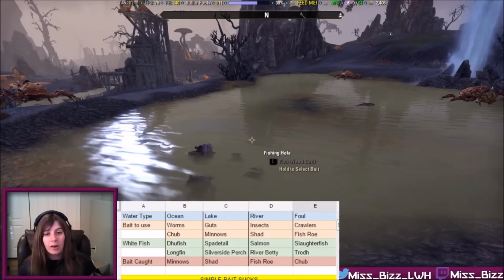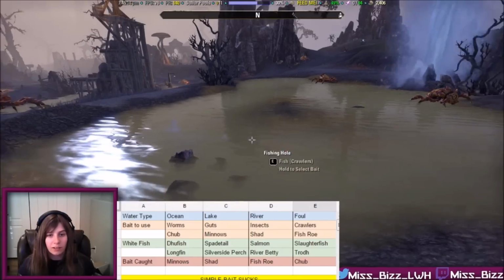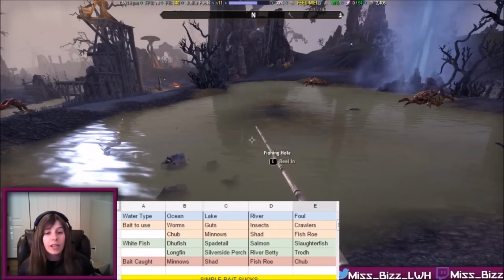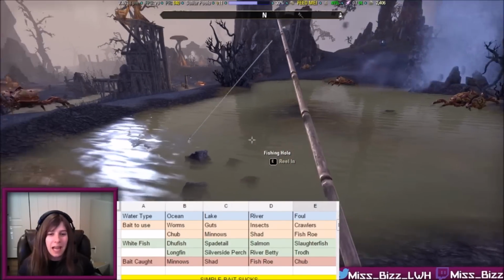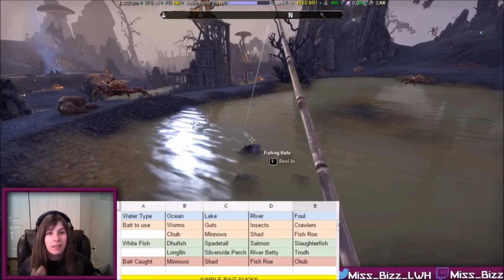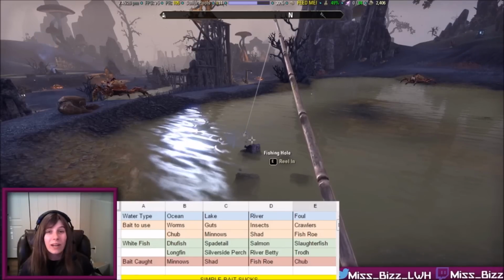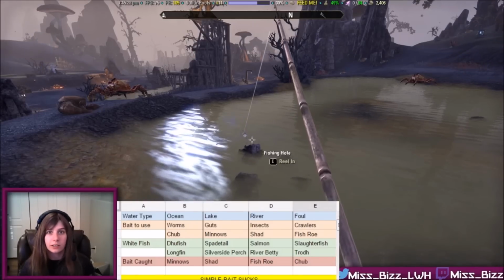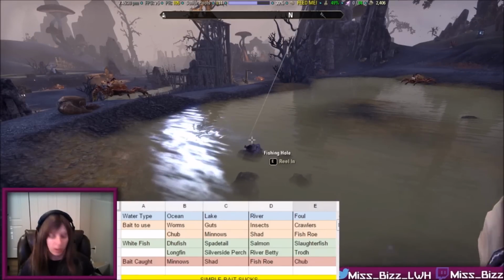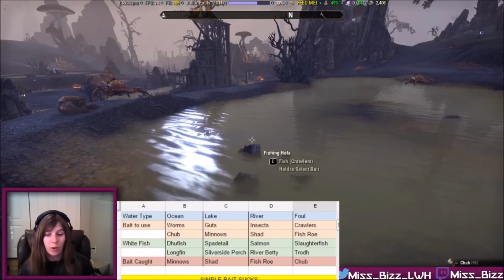And since I'm here, the first bait I'm going to use is crawlers. You can get crawlers from picking up plants, you can get crawlers off of undead. They're really not that hard to get, and you're going to end up with loads of them. A great source of crawlers is spiders. Spiders give you so many crawlers. So that's the bait you're going to use in order to fish in foul water.